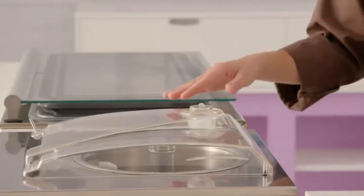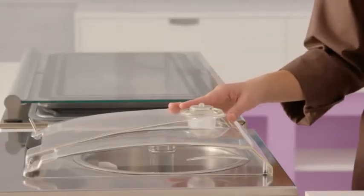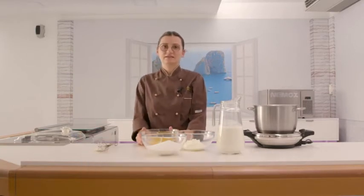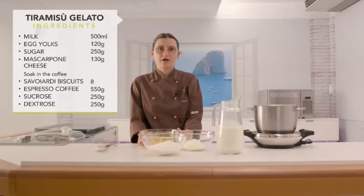For this last recipe, the tiramisu, I used one of the environmentally friendly Nemox machines from the Icegreen series, developed and designed for us professionals. I want to offer a flavor that is known throughout the world, like gelato, for its origin, that is tiramisu. The recipe I am presenting to you has two peculiarities.